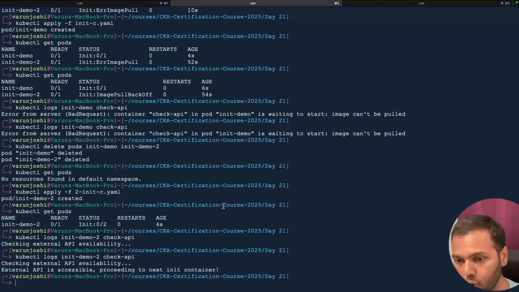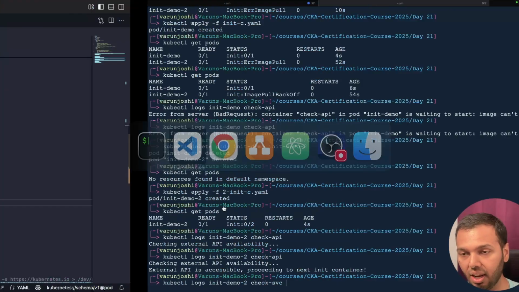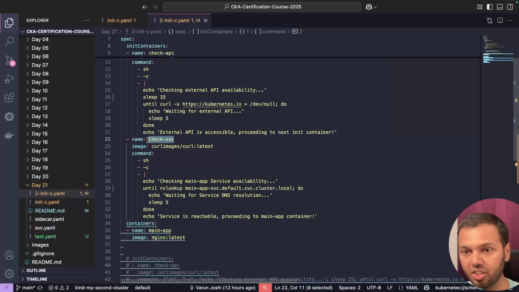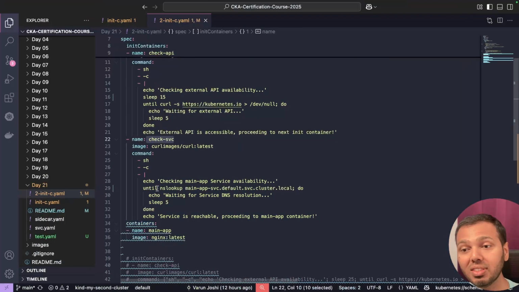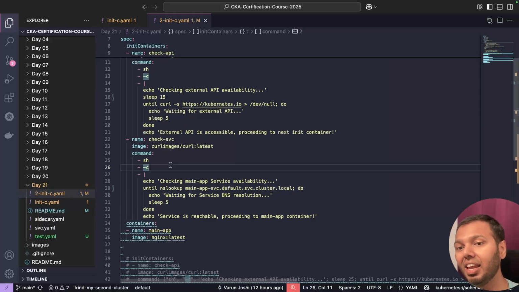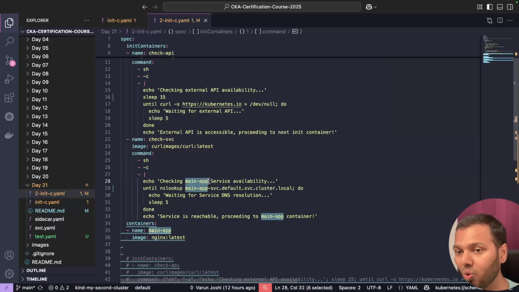And if I go here now and check the logs for the check-svc container, that is what I have named this container, then the logs will say it is not able to resolve this because this service does not exist in my cluster. If it does not exist, this init container will not succeed until it finds this service.